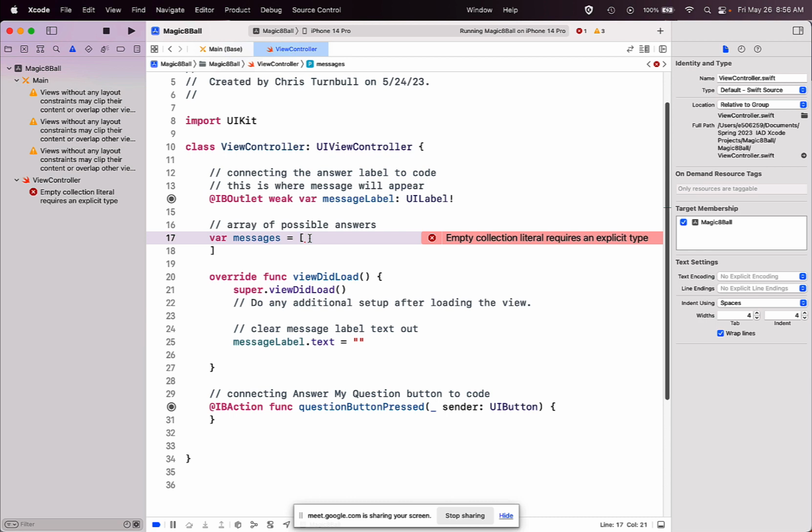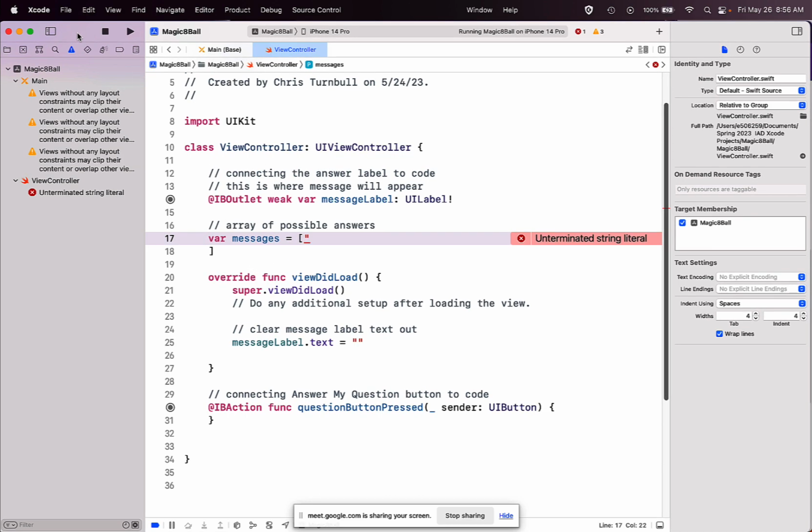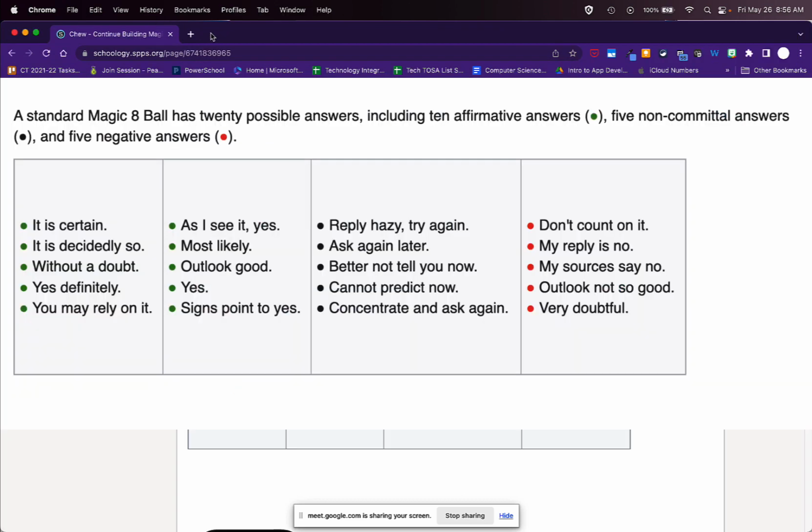So let's put a quotation mark in there, and then we're going to put our message in. Now, you may be wondering, where are you going to get these messages from? Well, if we look back in our Schoology course, right here we have all of our responses. These are the responses that we're going to put in our array.